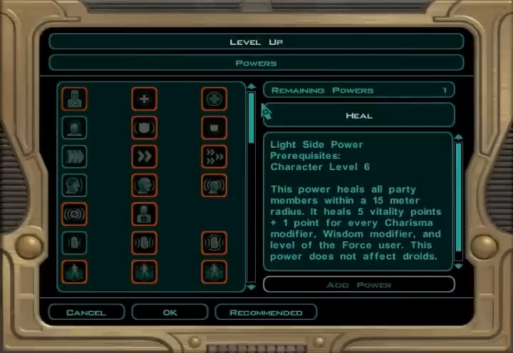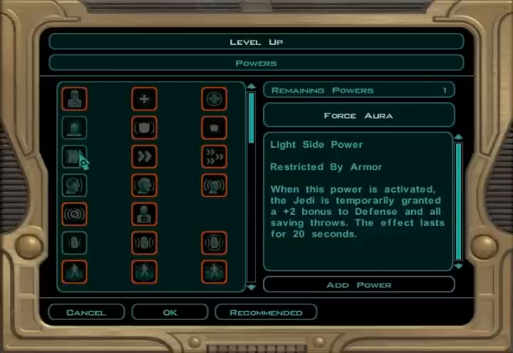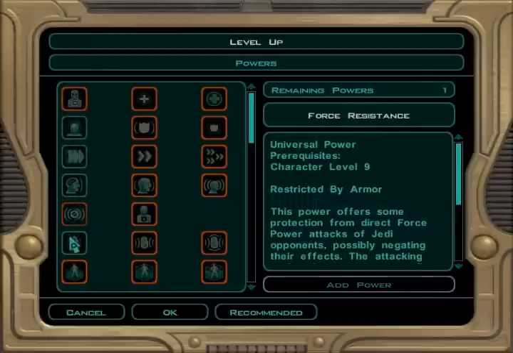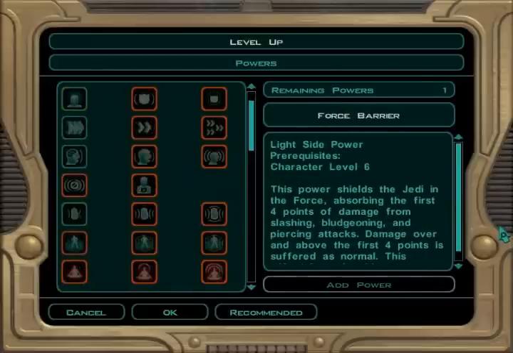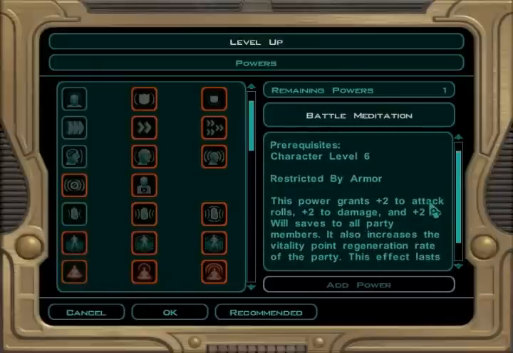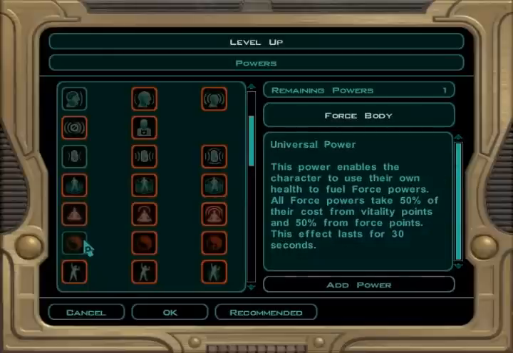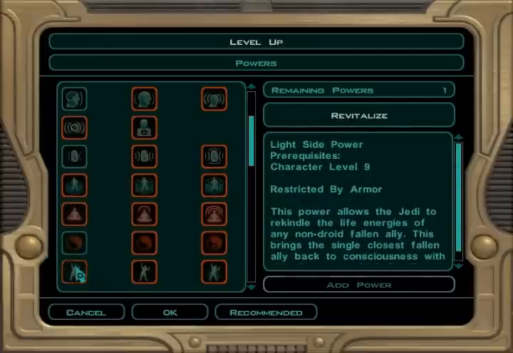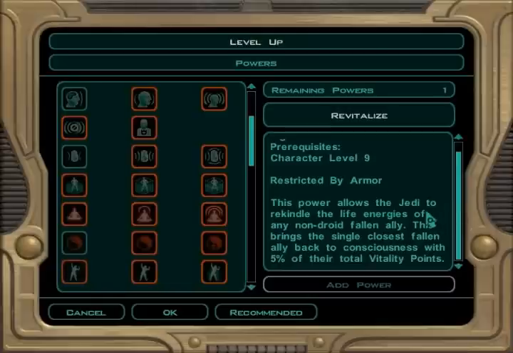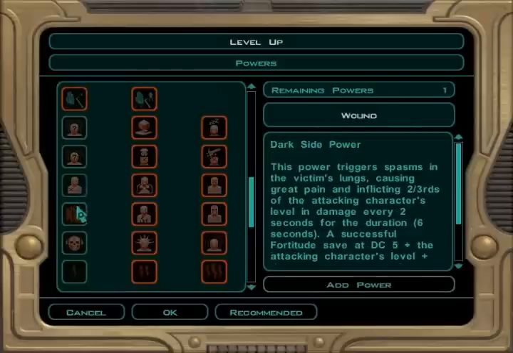Yeah, I recommend it. Seems to work for me for my skills. Ooh, I get to pick a power. That's awesome. Yeah, there's some new powers, actually. Let's take a look at some of those. Force Barrier's a new power. It's okay, I guess. Battle Meditation, which does not own everyone like it did in the first game. It's just an okay power. Force Body, which is pretty stupid. Look at it, you don't want that. Revitalize! Really useful, but we can't get it yet. Deflection is pretty good. It pretty much gives you a lightsaber without having a lightsaber, at least for deflecting stuff.